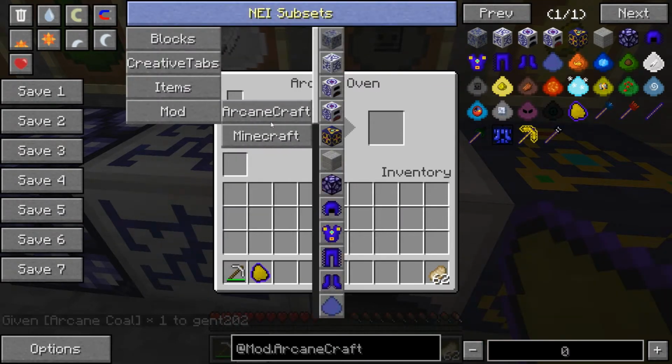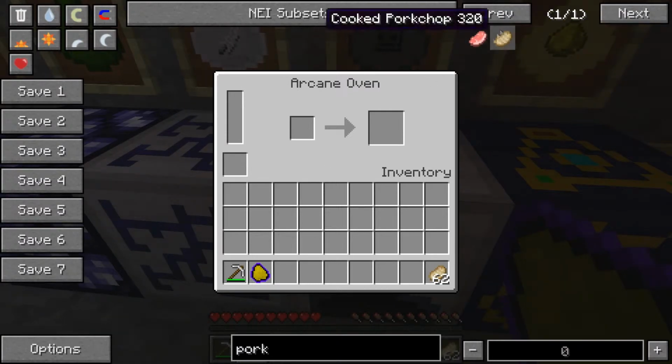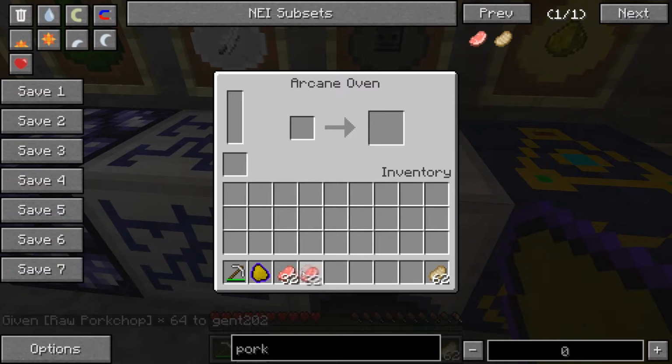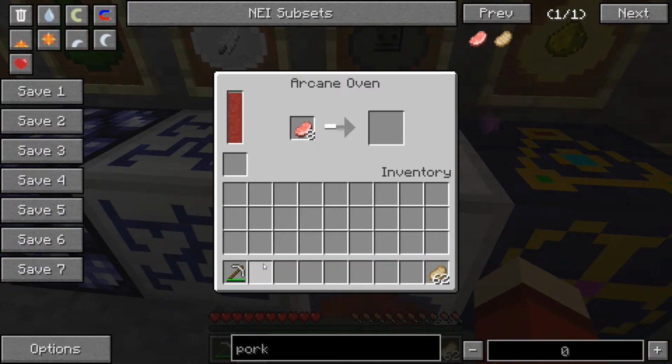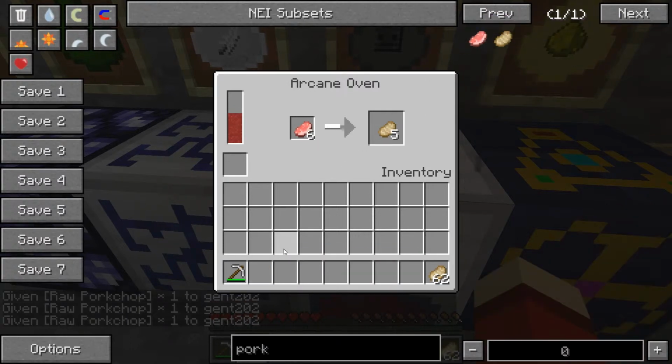Just to show you how this works, if I go ahead and grab a pork chop, sorry, there you go, 8 pork chops, 1 arcane coal. So this is definitely faster than a standard furnace. It's kind of obvious, it's a lot faster, probably like twice as fast as a standard furnace. But it's equally efficient, meaning that for every arcane fuel you put in, oh no, I should point this out. For those of you who didn't know, a standard piece of coal smelts 8 items total.